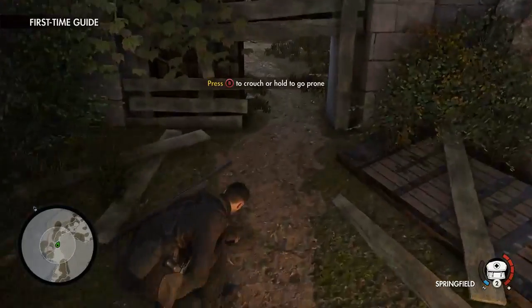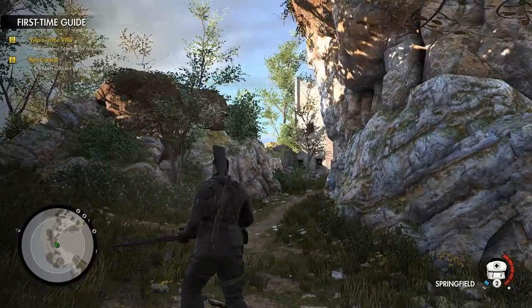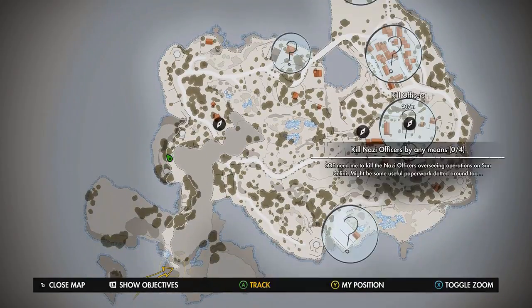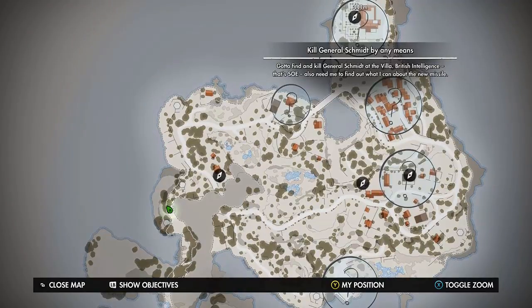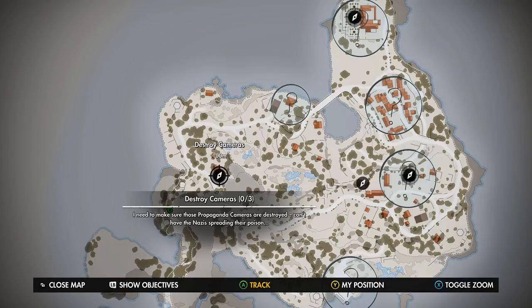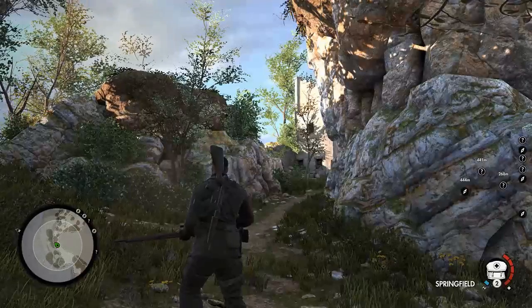So keep that in mind, because this game is more about stealth and picking your shots than it is actual run and gun. You also get a map. Because it's open world, you can actually see what we've got to deal with. There's 5 objectives here. There's also 5 officers to kill, which is General Schmidt and 4 Nazi officers, and there's also destroy the cameras. This is something that comes up later, along with security and checkpoint. The security and checkpoint is an optional objective. I believe the camera is optional as well. Can't remember. Yeah, camera's optional. So really, just kill the generals. The rest can go in its own time.